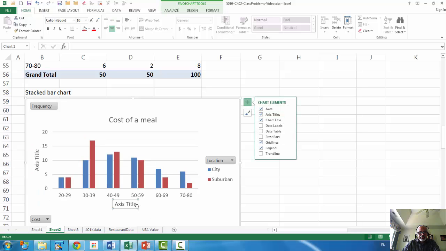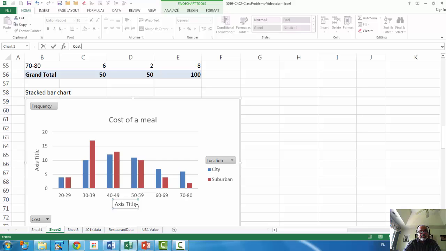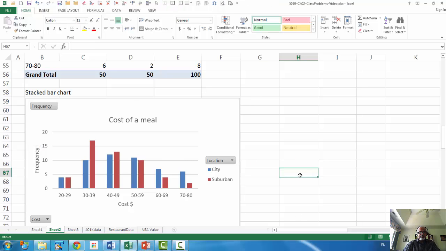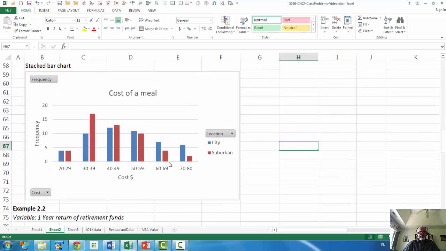The x-axis is the cost in dollars and the y-axis is frequency. It gives you a sort of bell-shaped, not quite bell-shaped, curve.